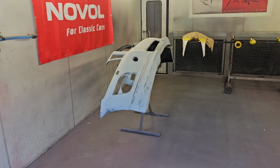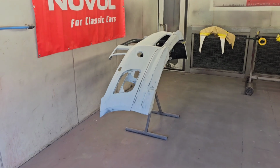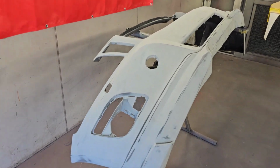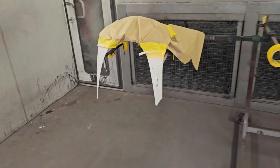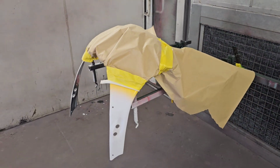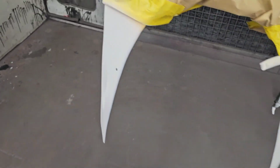The bumper's going into that purely because it's a solvent base. Paint was supplied from my customer, so that's going into solvent, which is why it's going into that one. And the motorcycle frame, obviously, motorcycle parts we do in the 505, which is the high-end stuff in any case. So that's just ready to sand back.